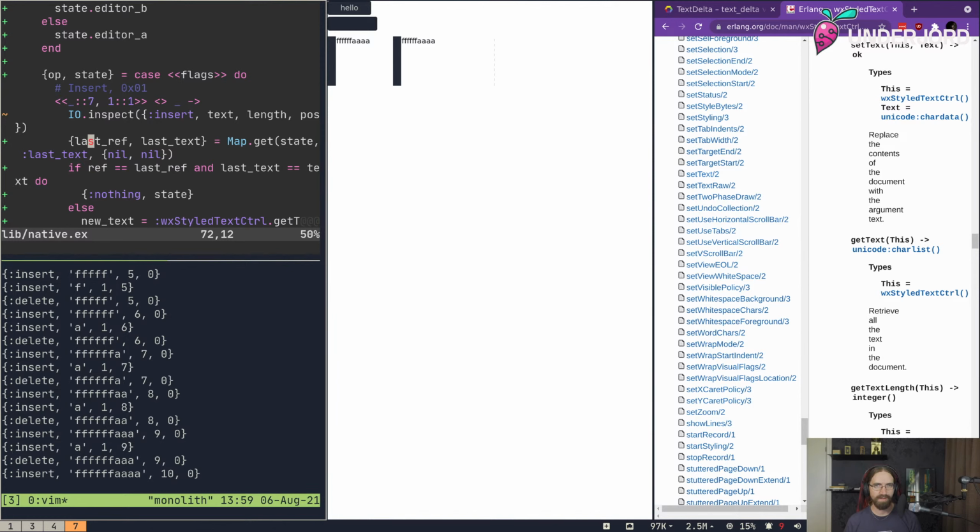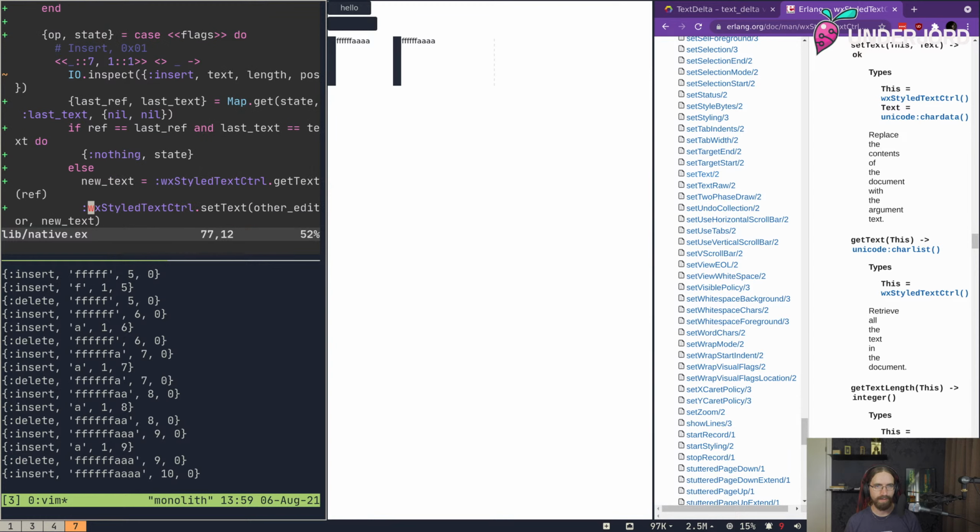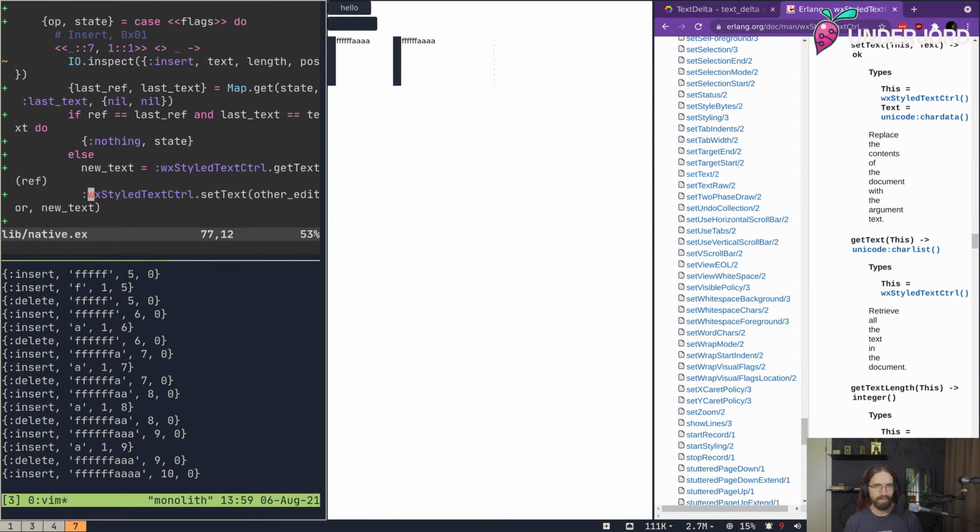But this essentially takes the text from one and shoves it into the other. And that's not a very reliable way of doing collaborative editing, especially when you're editing separate things. Actually, we can probably simulate some of the issue with that.